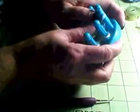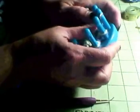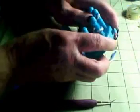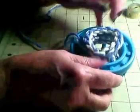Okay, so I'm going to push down. Now you're going to keep on until you feel that you have the amount of the beanie done, which I don't, but I just wanted you to see how it's going to look. Do you see how pretty?